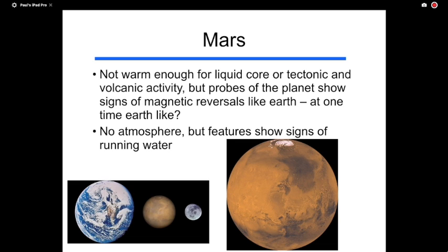And one spectacular type of erosion that happens on Earth is the Grand Canyon. There is a canyon that is created in the same way that is much larger than the Grand Canyon that is on the face of Mars. So it looks like there had been running water, but all the water's gone. All the atmosphere is essentially gone. There's a little tiny bit of atmosphere that has a little bit of carbon dioxide, and there's some wind, but it's very, very thin. Okay?